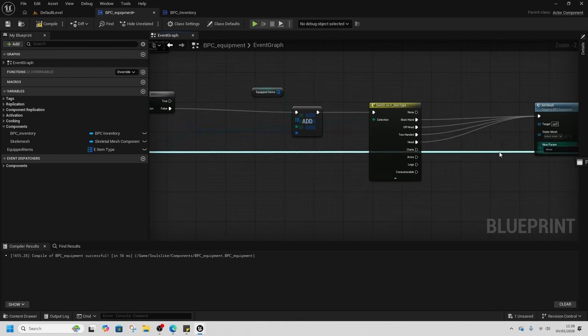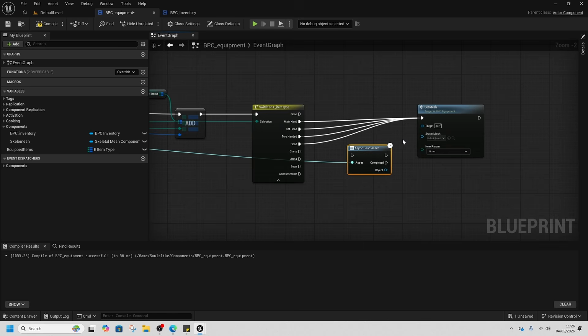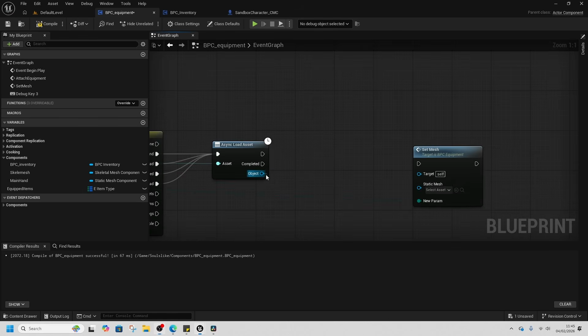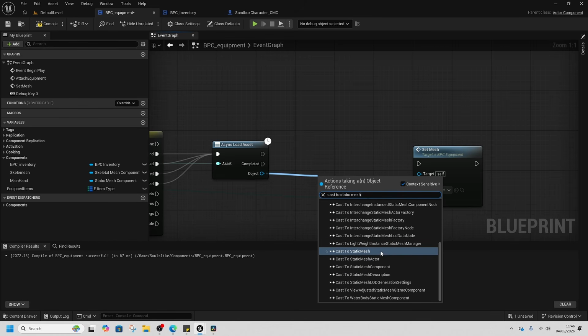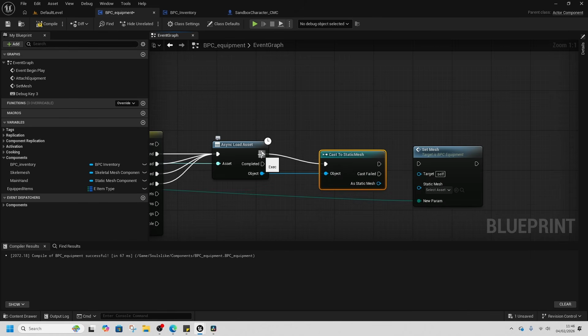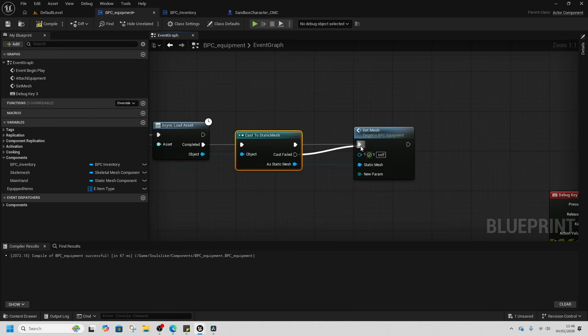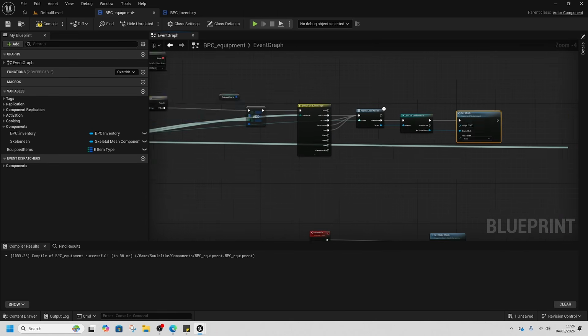And we're going to pass in the item mesh. So we're going to grab the item mesh, and we're going to do an async load asset. We're going to change this to go over here, and we can drag off from object and get cast to static mesh, and we just want the cast to static mesh. Make sure that the pin is on the completed, so completed into cast static mesh, as static mesh into static mesh, and then connect the top one as well. You also can connect the cast failed to, and again this item type needs to go all the way over here.